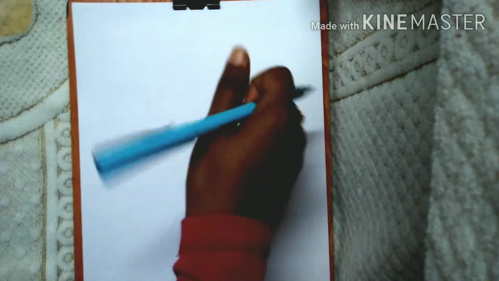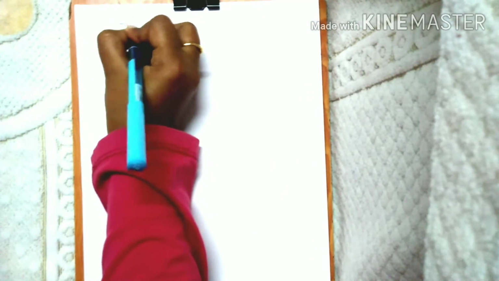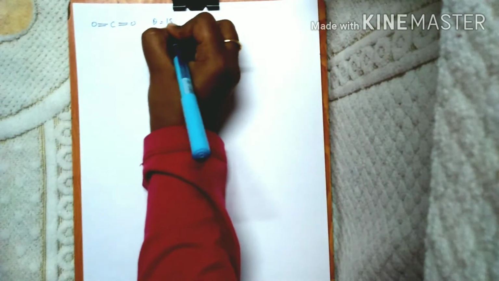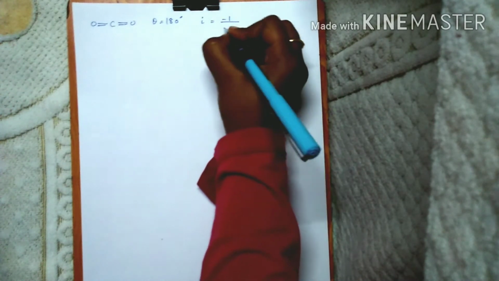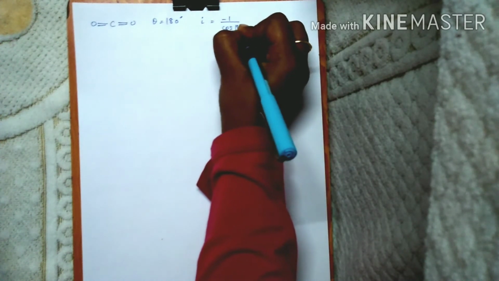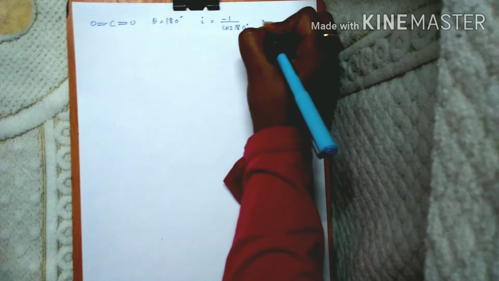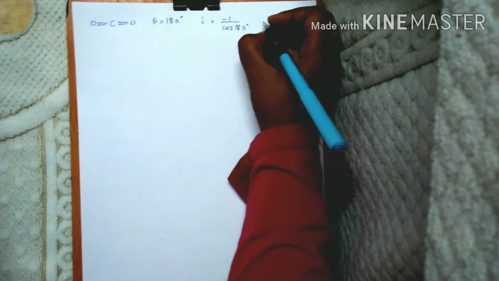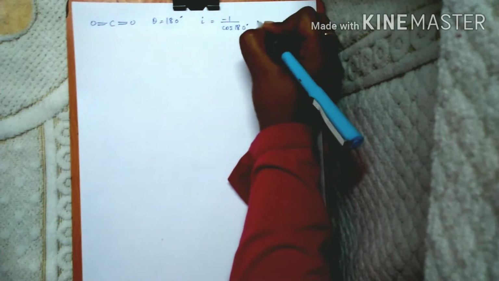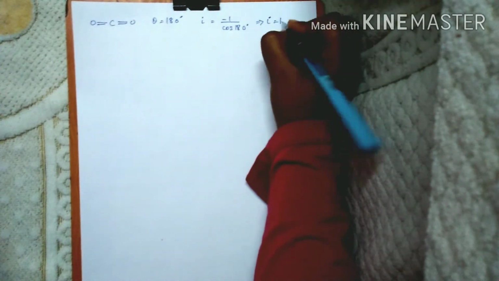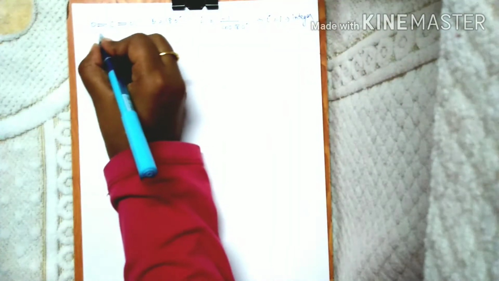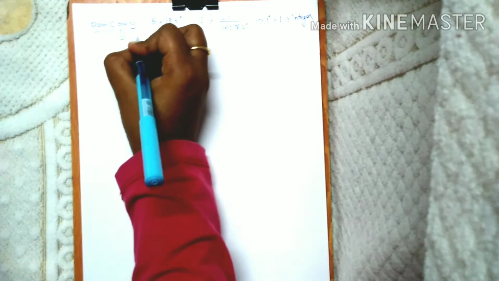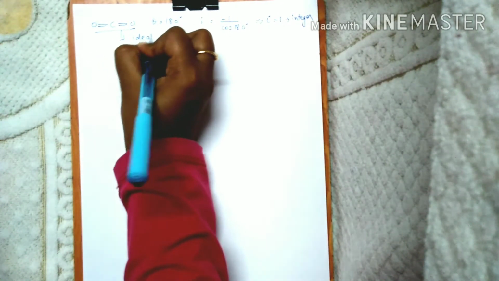So if we look at some of the examples, for example, carbon dioxide has an angle of 180 degrees. So I will be equal to minus 1 upon cos theta, or cos 180 degrees. Cos 180 degrees is minus 1, so minus 1 upon minus 1 cancels out. We get I equals 1, which is an integer. So CO2 is the case of ideal mixing.